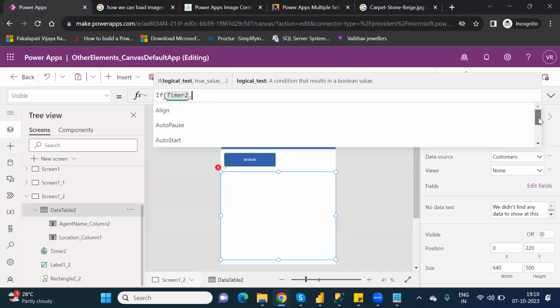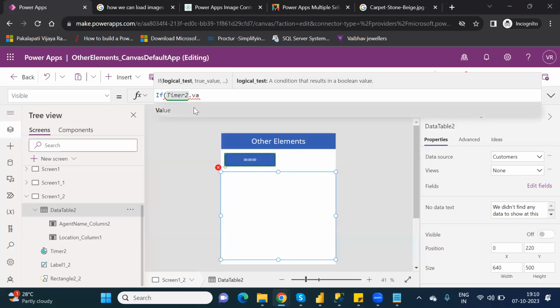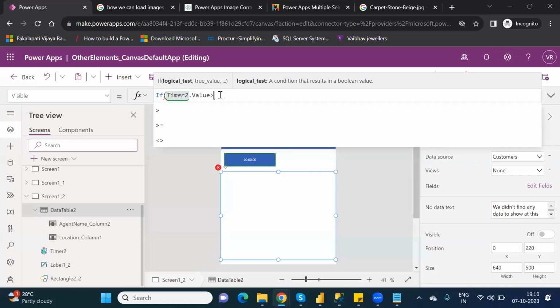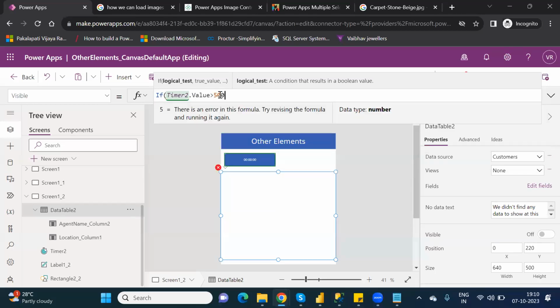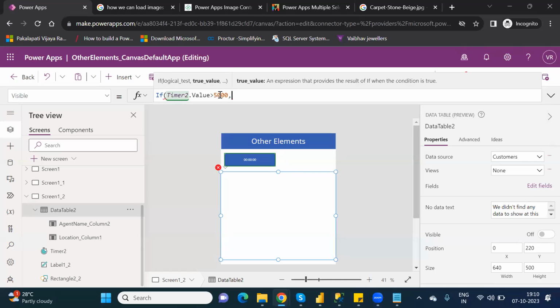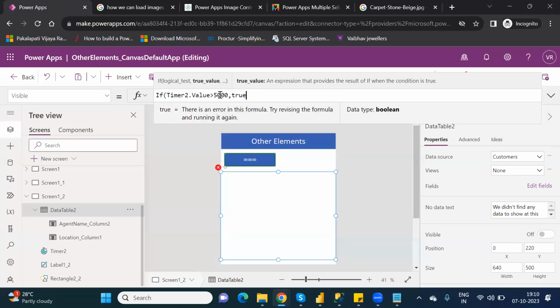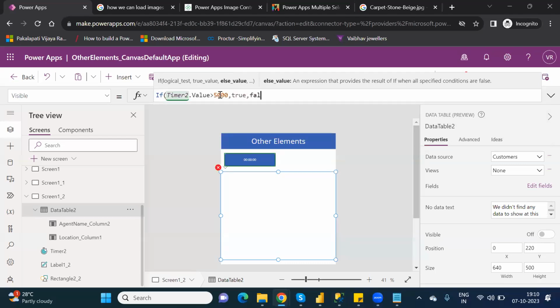The extension you must take is dot value. Yes, value is there. If it is greater than 5,000, suppose I'm giving 5,000, then only that means this visual needs to be true. Otherwise, false. That's it.